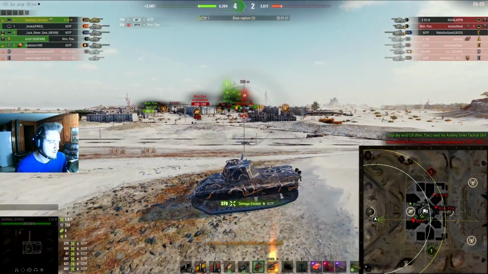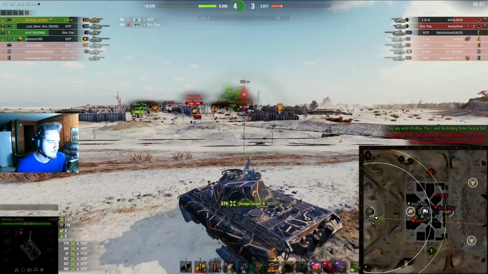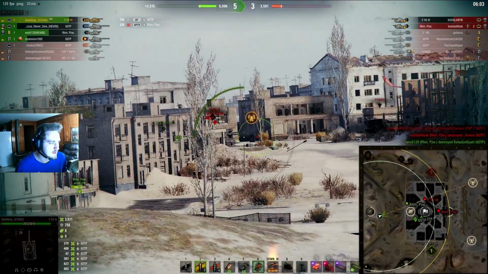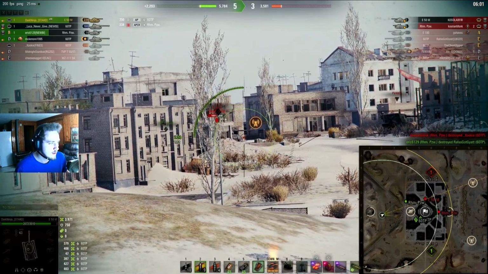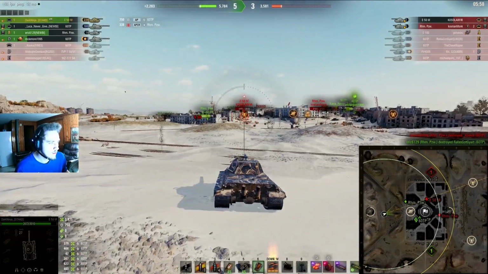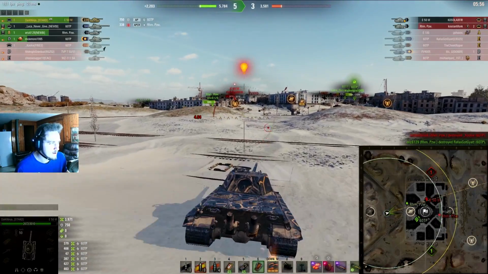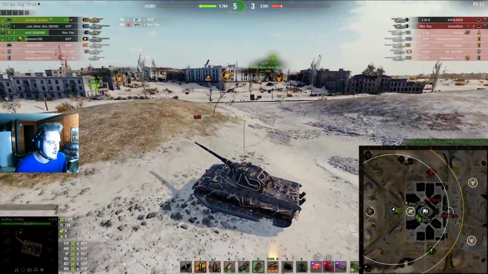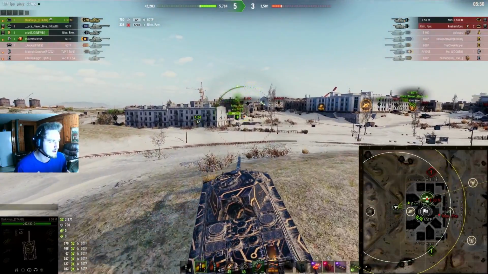I'm gonna save up my ability probably and not use it yet. Maybe I should to avoid him shooting me. No, it's fine. Or shooting somebody. I need to push in now. I have a lot of health. We need to go for the E50M first because he's easier to track down than the RHM. I'm not going to go this way because I don't want to take a bleed on the way in.